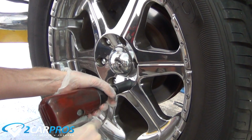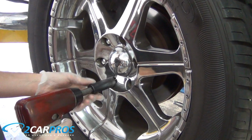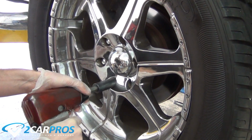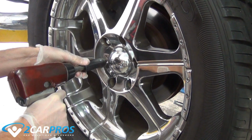Let's get started with raising the front of the vehicle securely with a jack and jack stands or with a car lift on level ground. Then accessing the lug nuts using the appropriate size socket, allowing you to remove the front wheel.